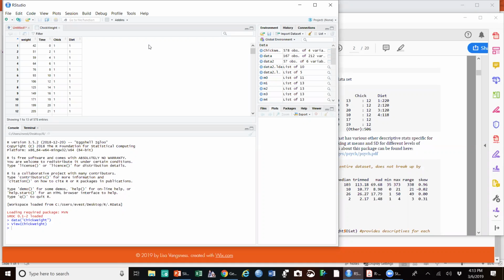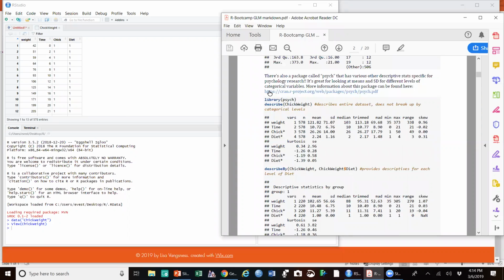So in this basic data set, we have the variables of weight, and we have various time points, different chicks, chicks being baby chickens, not chicks as in a sexist word we call women, and different diets that they were assigned to. So in this specific data set, baby chickens were assigned to one of 4 different diets, and then they were weighed throughout different time points. So for this one-way ANOVA that I'm going to show you guys, we're just going to focus on the mean differences of weight versus the 4 different types of diets.